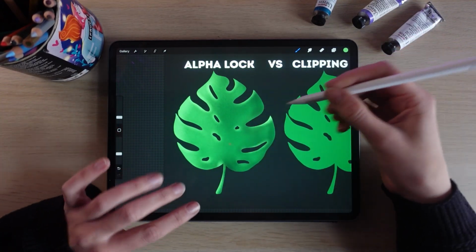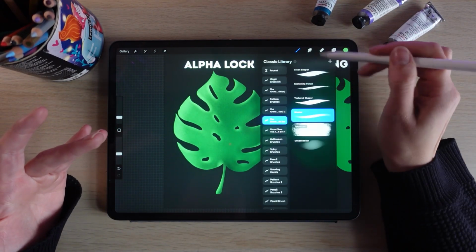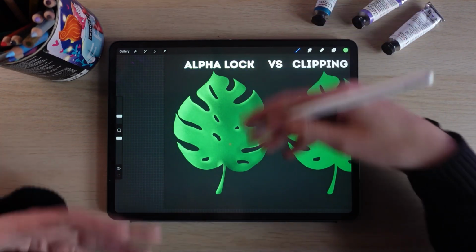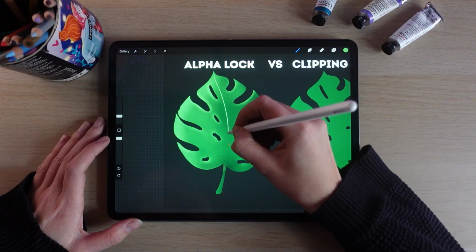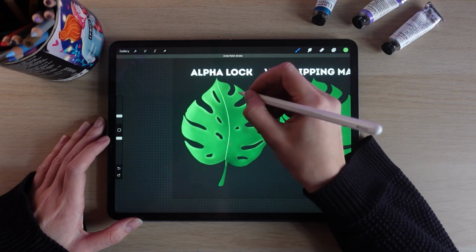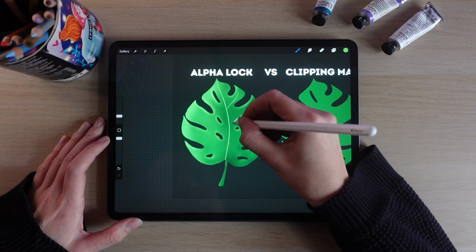And it is good to alpha lock a layer when you want to add maybe details or line work so that you are not drawing outside of a shape. And just to draw this middle thing here.